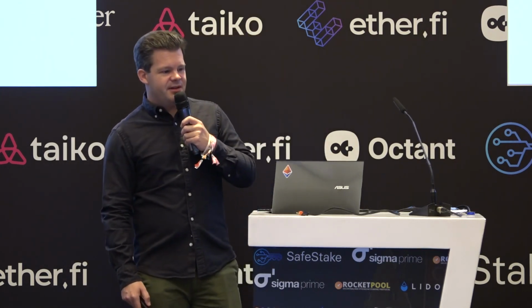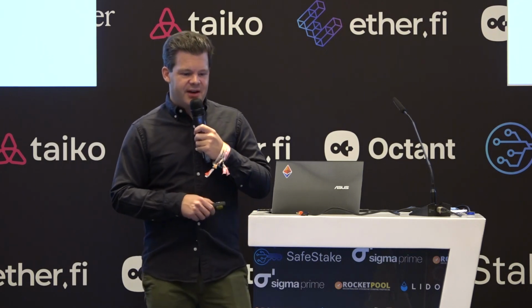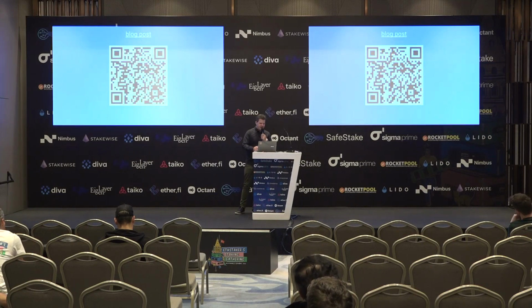And then in terms of an outlook, the usage of Secure Signer is complementary with DVT. As you can guess, you don't necessarily have to store a full key inside a secure enclave, but you can store fractions of a key in it as well. So if you think back to the original diagram, we can think of validating from hardware enclaves as an additional layer even around distributed key systems. Yeah, that's pretty much it.